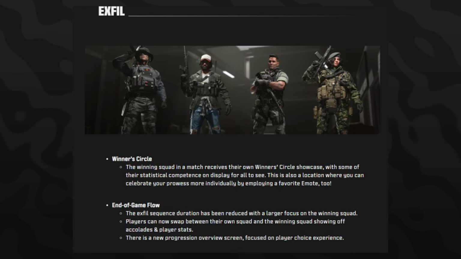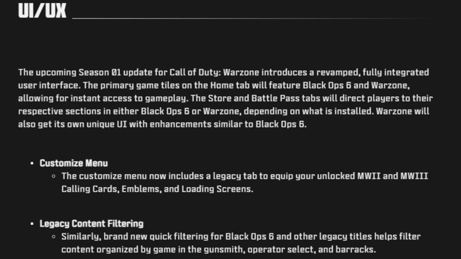They also did an update to exfil, so winner circle. The winning squad in a match receives their own winner circle showcase with some of their statistical competence on display for all to see. This is also a location where you can celebrate your prowess more individually by employing your favorite emote. End the game flow, the exfil sequence duration has been reduced with a larger focus on the winning squad. Players can now swap between their own squad and winning squad, showing off the accolades and player stats. There's a new progression overview screen focused on player choices as well.